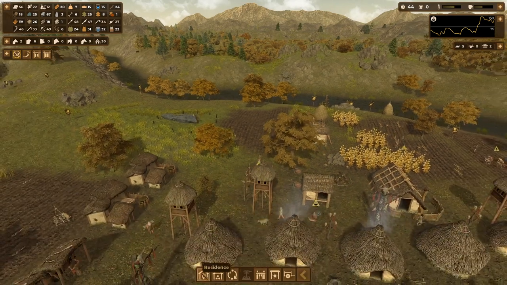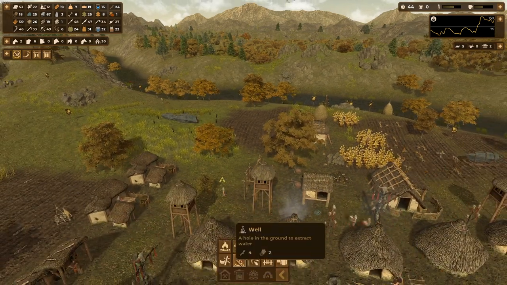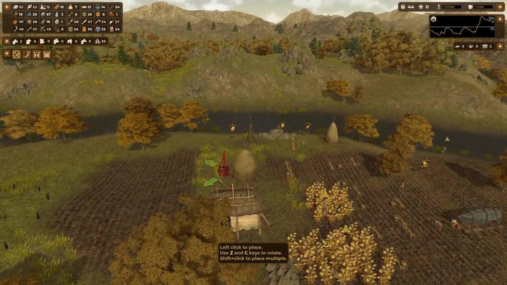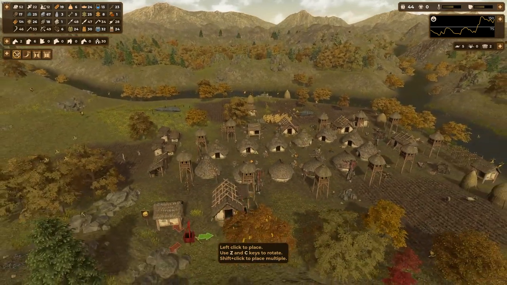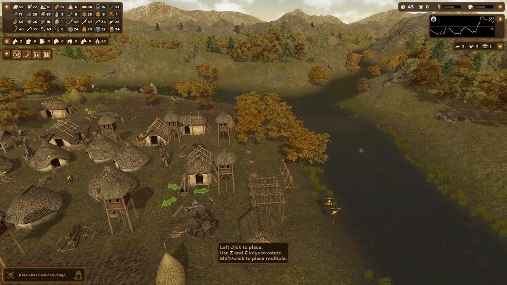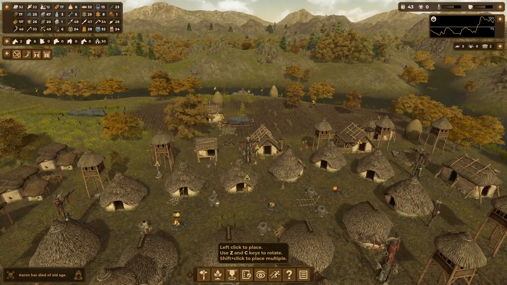Let's build some wells. Production, no, not storage, but production. Once I have the well, they will no longer be required. My people will no longer need to go get water from the river. Well, I don't need any here because those are close to the river, but maybe in here somewhere.